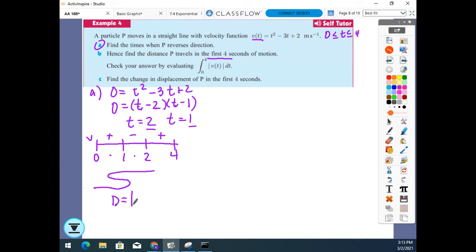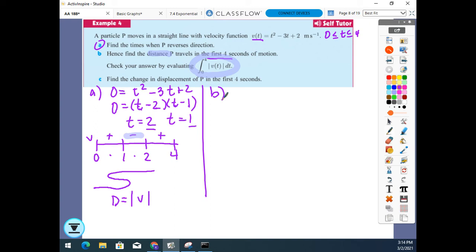For distance, we have to make our velocity positive. So let's think about right here, we have to section our integral stuff out to find our distance. We're going to do it by hand first, and then this allows us to use Math 9 to check. But we have to write it all out, and this is why this is the section that gets long.